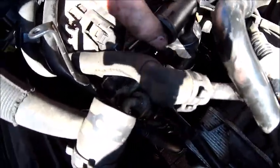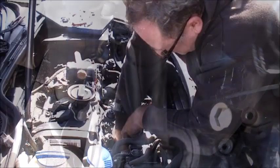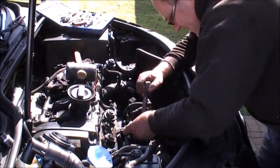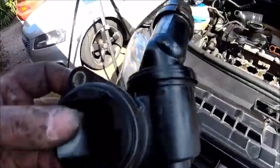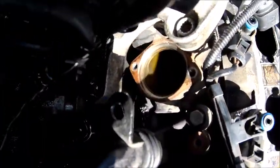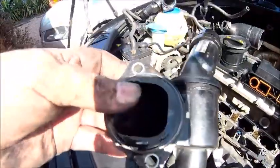So this is the gift that just keeps on giving. I've got it loose. I've managed to get the clip out of there and it will not budge. And finally, all that effort for that. So that's where it sits, right in there. And you can't get the screws in it. It's almost impossible to get that bottom joint off because it's solid in there. And I had to get a hammer and chisel on it. Oh, I tell you, not easy, not easy at all.